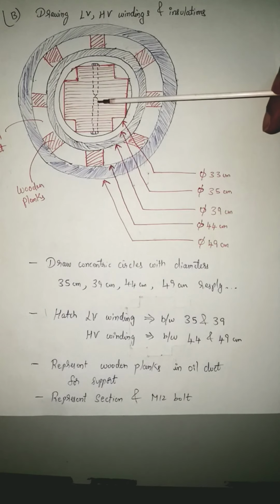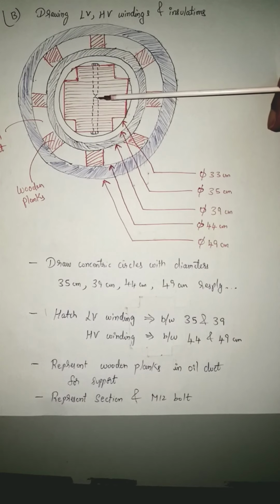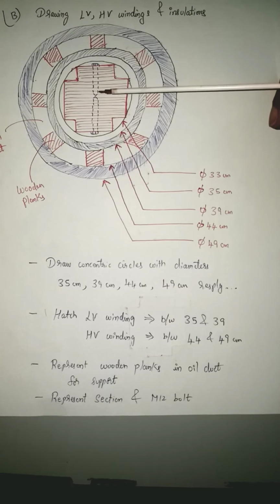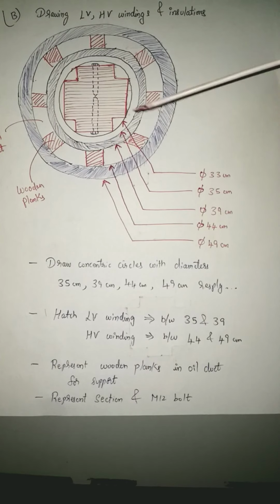This finishes the first problem. So please go through this video and I need your feedback, and in case you are having any doubts, please call me. First use these steps and try to draw it. You may not be able to do it for exact dimensions, say 33, 35, 39, 44 in your sheet. I think you can do it in AutoCAD, or if you want to do it in a sheet, you can assume 3.3, 3.5, 3.9, 4.4 and 4.9 centimeter as per your convenience.